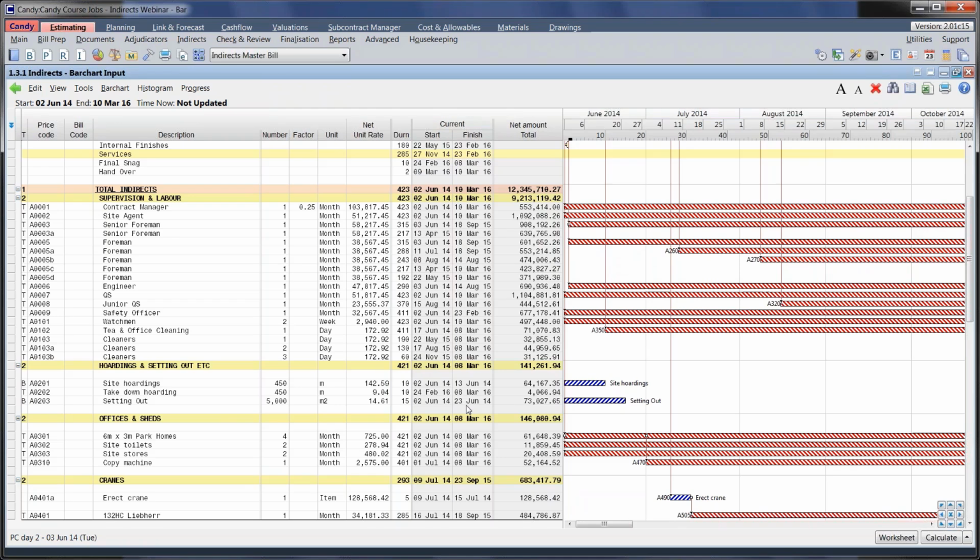Time-related items are displayed as red striped bars. Adjusting the length and or position will change the allocation, the spread, and the total net amount. Now we have established the value of indirects, we are able to obtain a monthly forecast of indirect items and a trade total for indirects, directs, and the complete job.